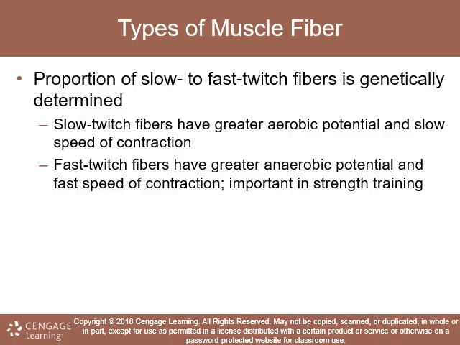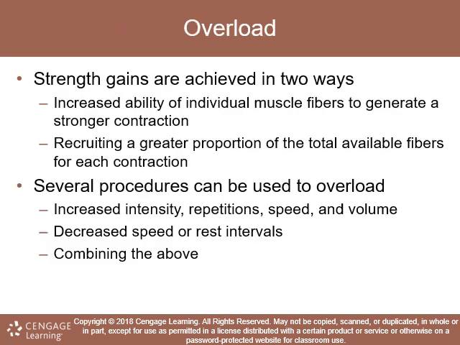Before we do that, it's where we left off. We were talking muscle fibers before we left. We mentioned that this is genetically determined, the proportion of slow to fast twitch. Remember, slow twitch fibers have the greater aerobic potential and slow speed of contraction, and fast twitch muscle fibers have greater anaerobic potential, so without the use of oxygen, and a fast speed of contraction, the important muscle fibers for strength training. Again, these are genetically determined of how much a person has in their body, what makes them up. And that's just kind of the way it goes. It is what you are born with, genetically determined. So this was the slide that we left off on. The rest of this should be new.